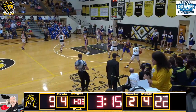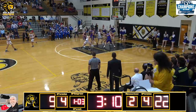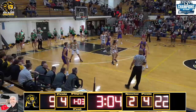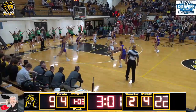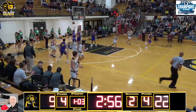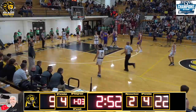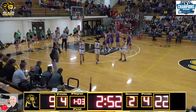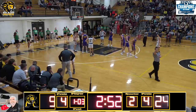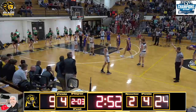Tucker has it past Collins. Collins is going to drive. He's going to shoot the two. Bounce around, no good. Number 25 is going to bring Issam back up. Lost control a little bit. Pass 33. 33 passes to 21. 21 is going to drive in and give it back to 31. And there's the block, but it was a foul by Dylan. Basket by number 33. It's his second, team's fifth. 33 is going to the line to shoot one.